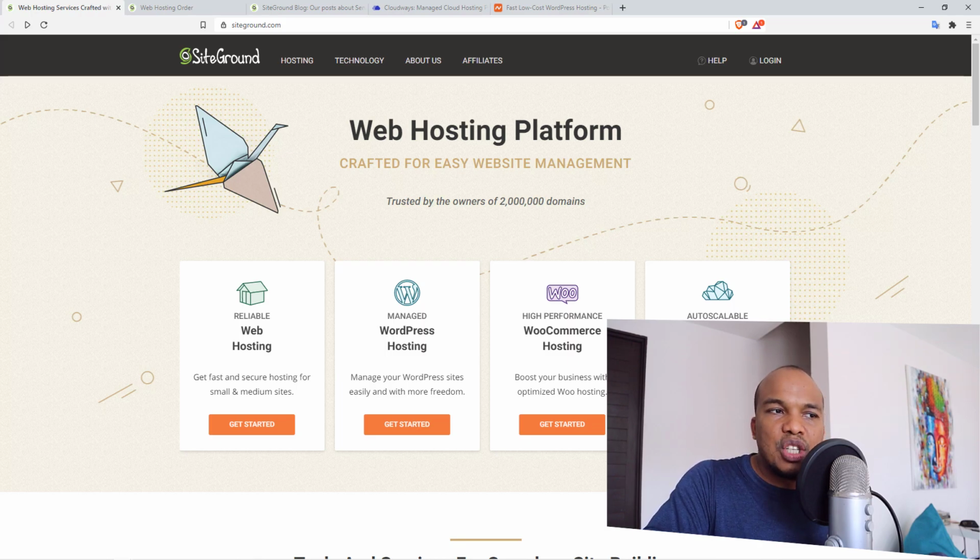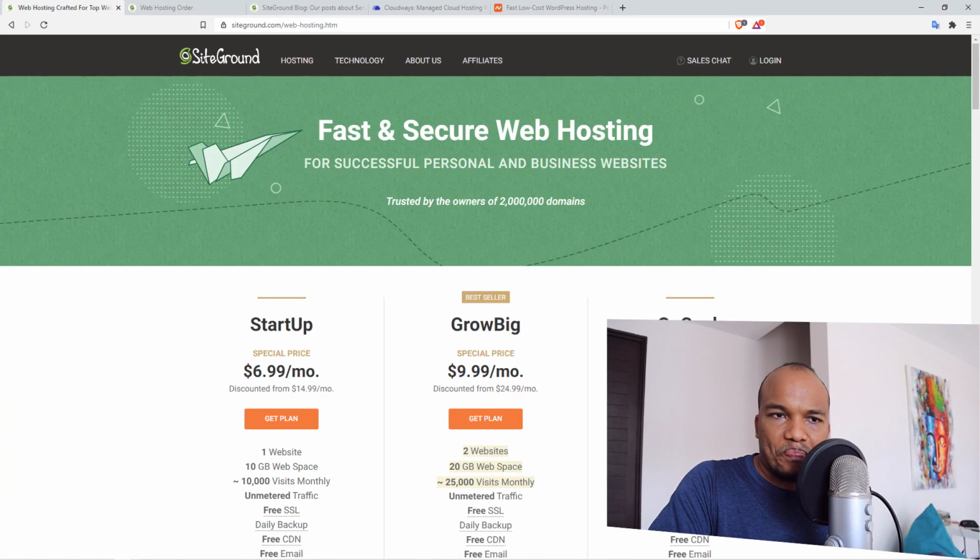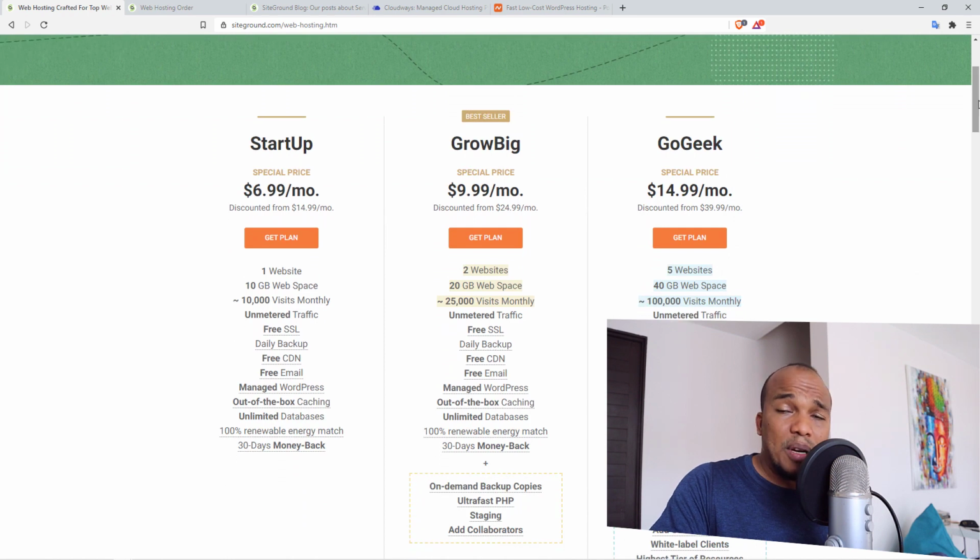Unfortunately, the biggest change that has turned me off is the change in pricing. So here's the thing. If you go to the web hosting plans, right now you can see they've always had these three packages: Startup, GrowBig, and GoGeek. I'm going to ignore Startup and focus more on GrowBig and GoGeek, because with GrowBig, yes, they have a special price where you join for $10 per month, but that'll be for the first year. And then the second year, it goes up to $25 per month. With GoGeek, it's $15 per month for the first year and then $40 per month for the second year.